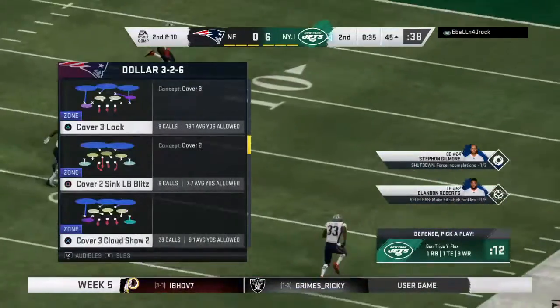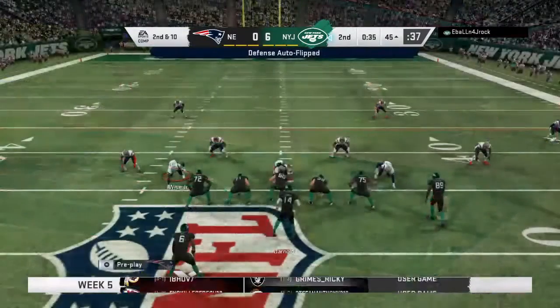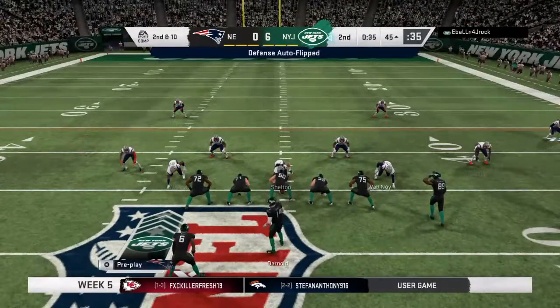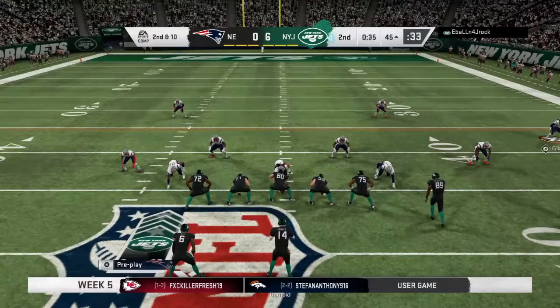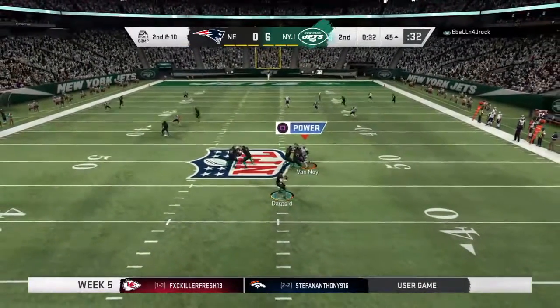Instead, it's 2nd down. Well, the incompletion, yes, but maybe here not the worst thing in the world? No, not on 1st and 10. It actually gives them a chance to regroup, relax just a little bit. They huddle up, talk it over. Then they get a chance to continue their drive.